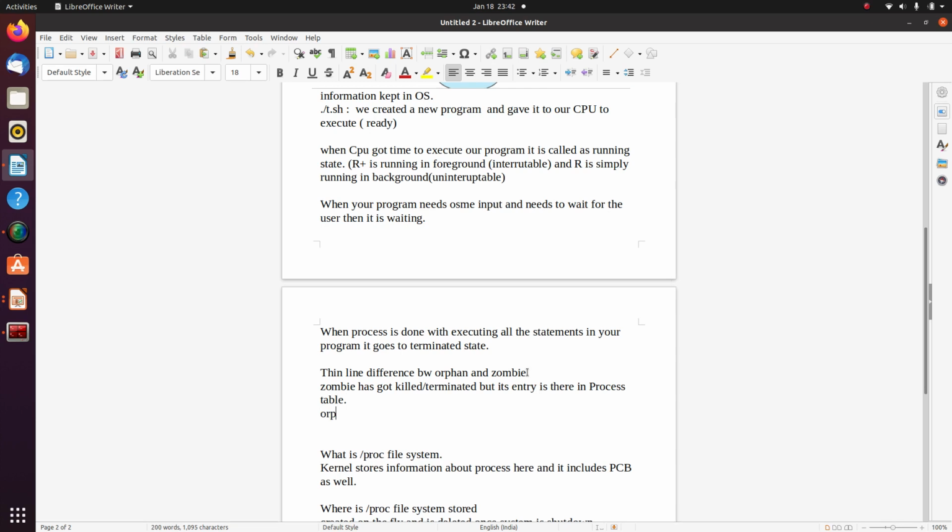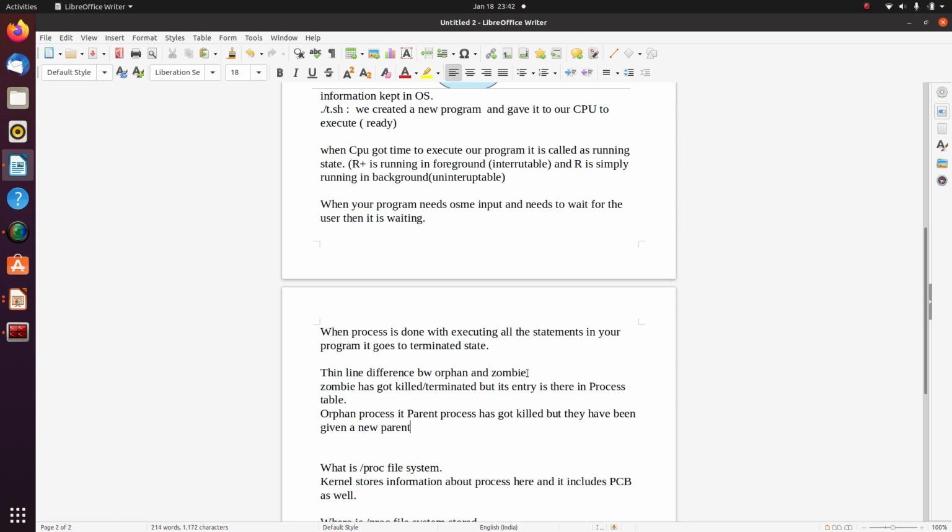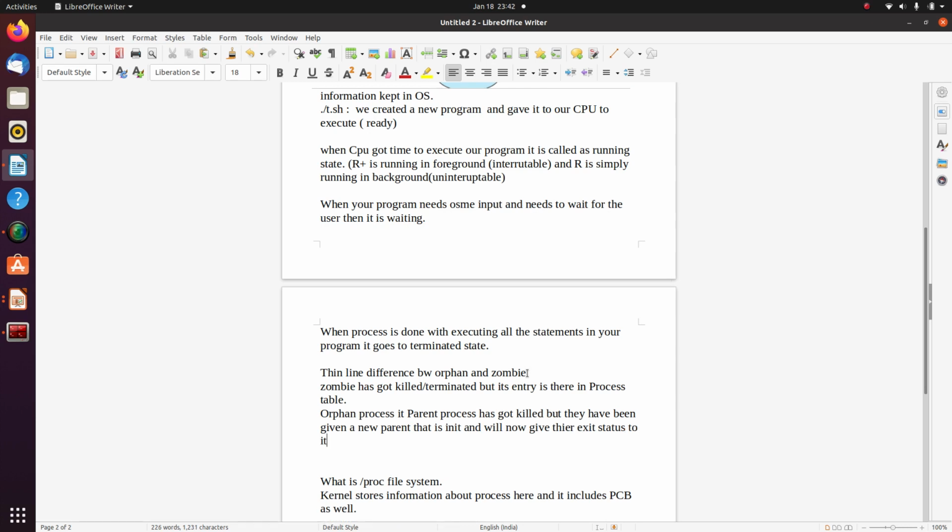But in case of an orphan process, its parent process, the PPID, has got killed, but they have been given a new parent that will run it, and will now give their exit status to it.